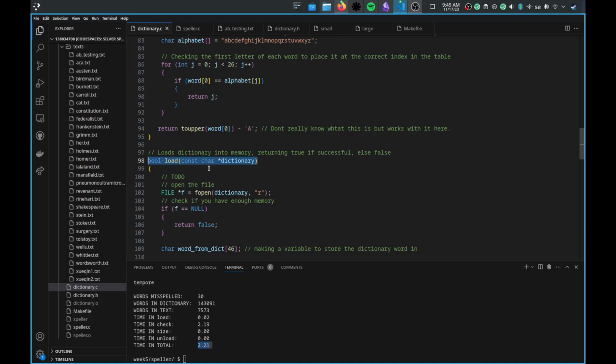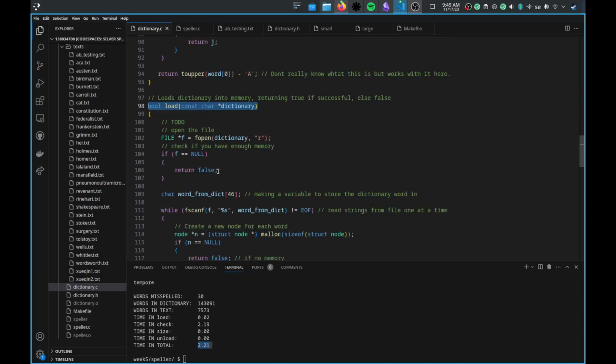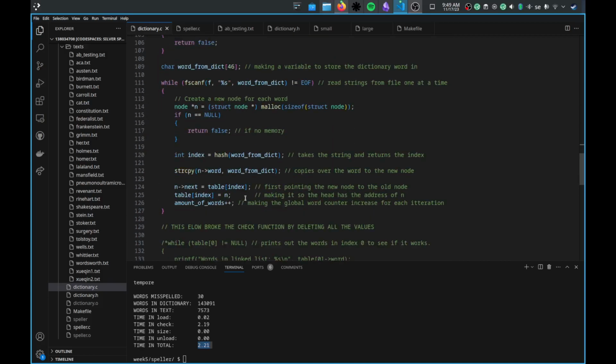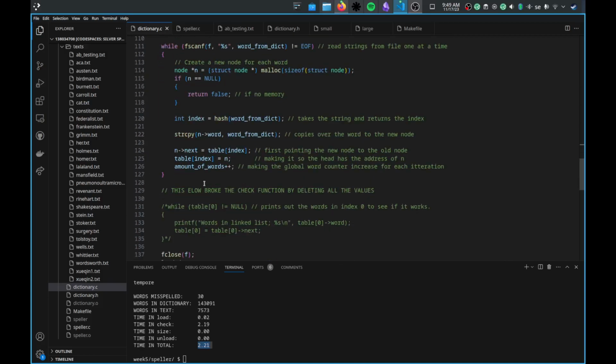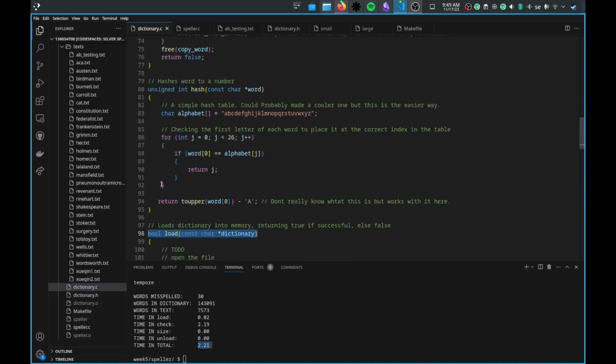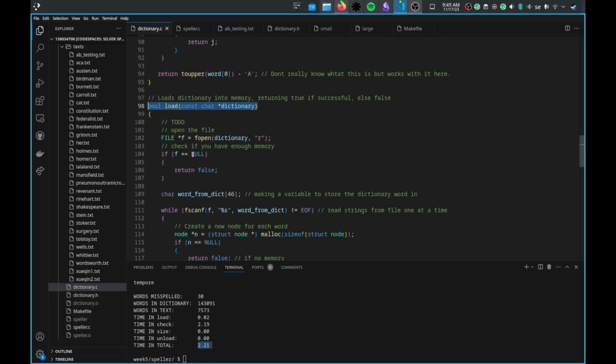open the file, and places it. And then I take that word and use the hash function for it. The hash function just gets the index in the hash table, where to place it in the hash table.